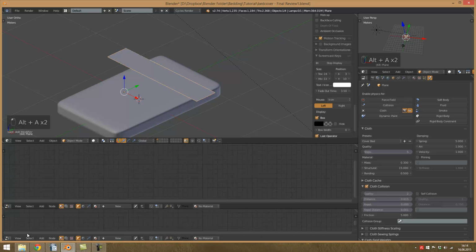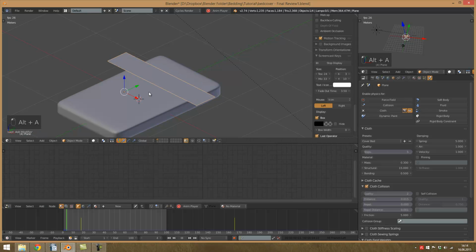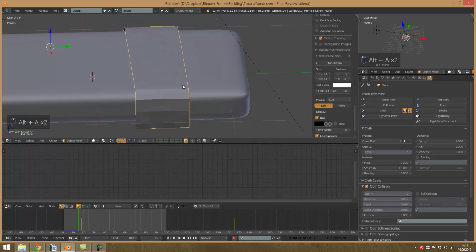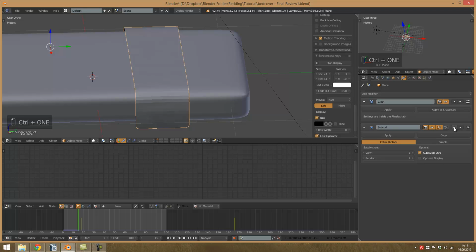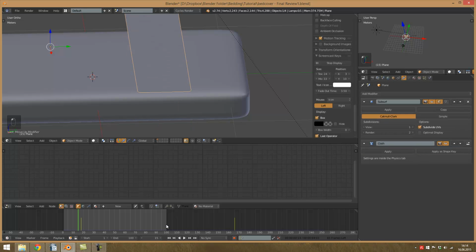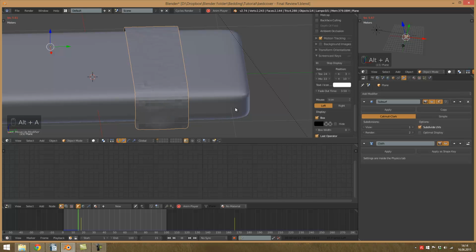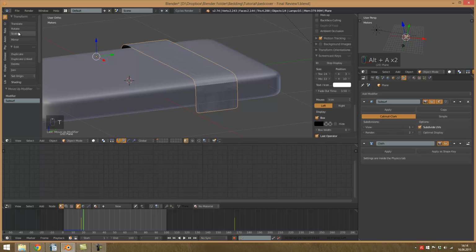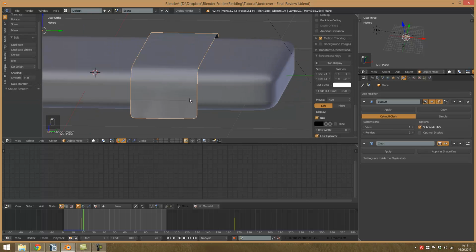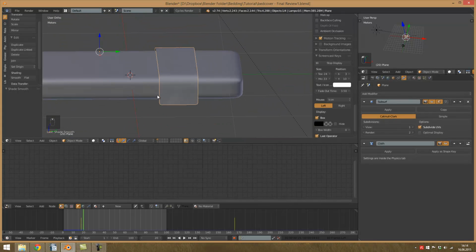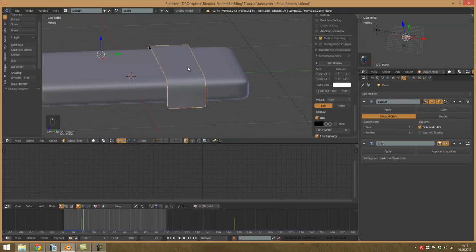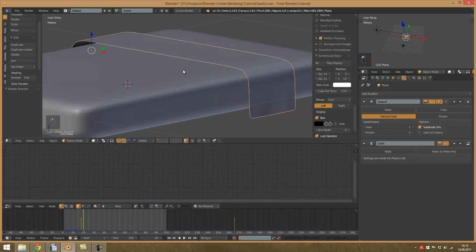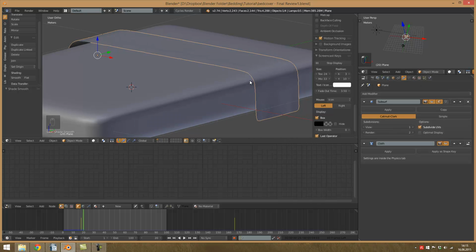Let's open up that timeline again. And that's pretty much it. Maybe we go with the higher level of subdivision and bring that subsurf modifier up before the cloth modifier so we can get more wrinkles. And activate smooth. Where is it? Here. Yeah, now depending on how many wrinkles you want and how you want this bed cover to look, you might want to adjust again the cloth modifier settings, but I'm just going to go with this one.